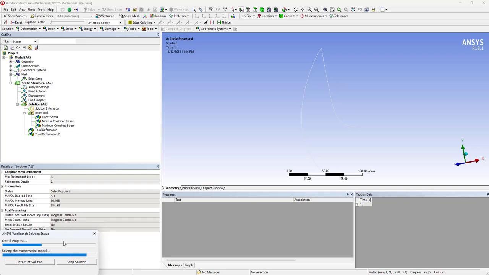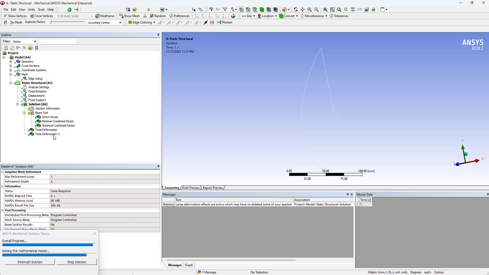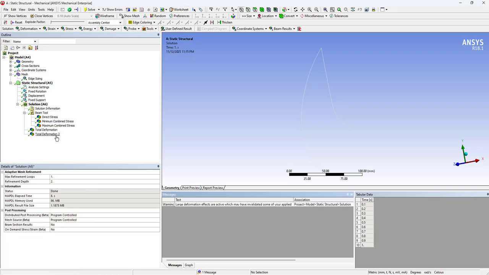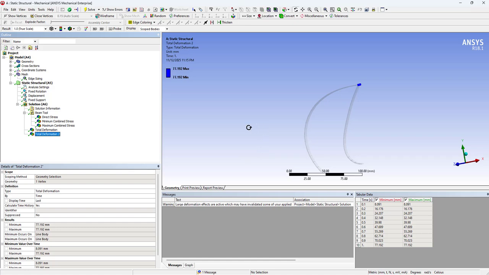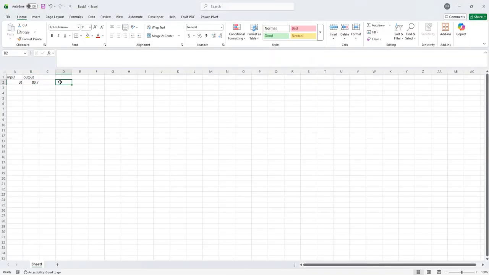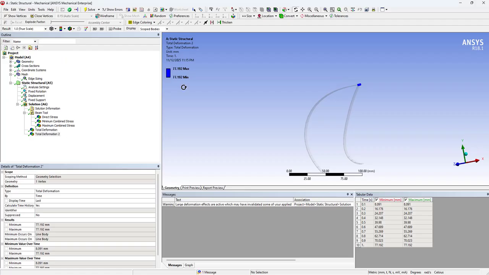Here you will see there is very little difference in time. However, if we look at the results, in this case, the maximum deflection in case of nonlinear controls goes to 77.8 millimeters, and this is how ANSYS solved this in 10 different steps here.